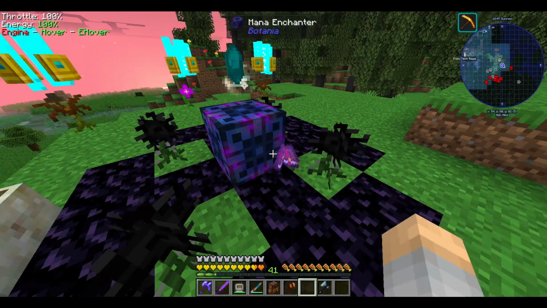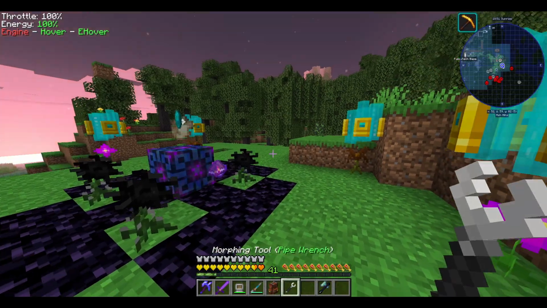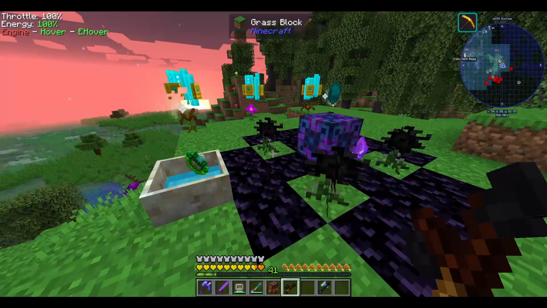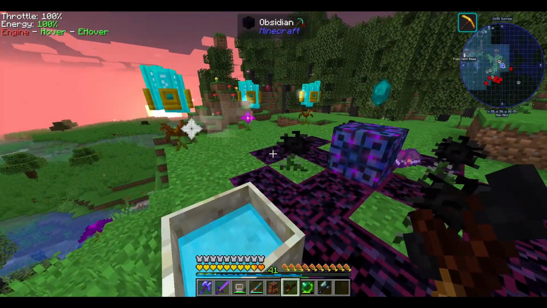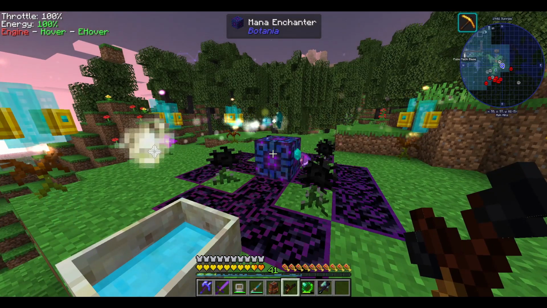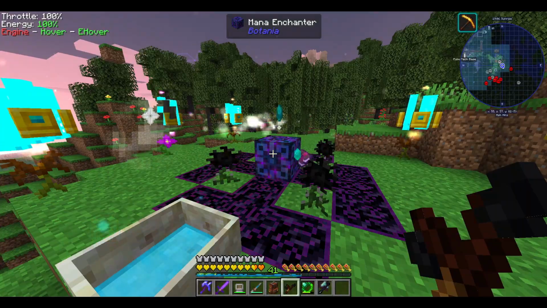I abuse phytogenic insulators so much, it's kind of ridiculous. But by the way, did you know you can enchant the infusion crystal with both unbreaking and mending? It's like having the master tier crystal, just not the master tier crystal. Well, you also can't autocraft with this one because it still takes durability damage.